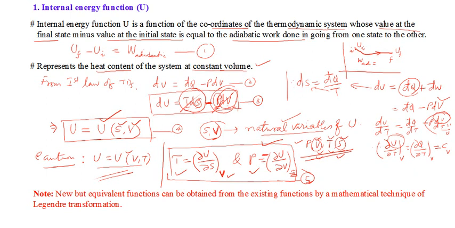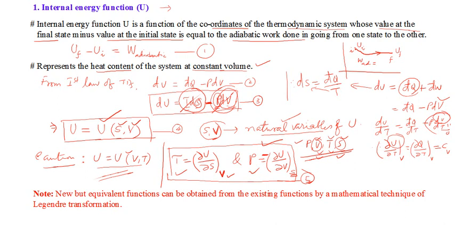And before I wind up this particular session, let me tell you one idea about the other three thermodynamic potentials. Which are the other three remaining? I'm intentionally repeating them so that it strikes your memory. What are the other three? The other three are the enthalpy H, the Helmholtz free energy A or F, and the Gibbs free energy G.